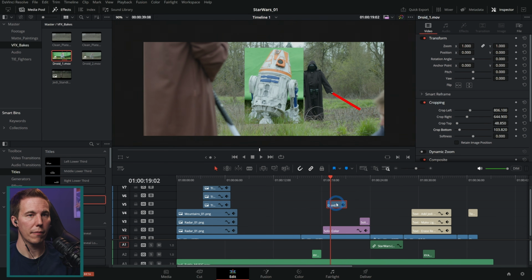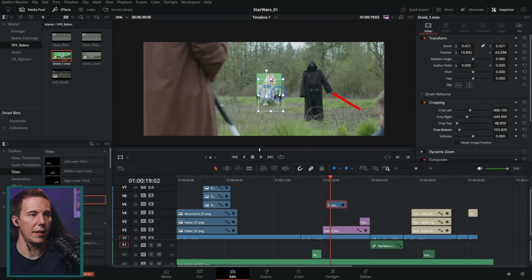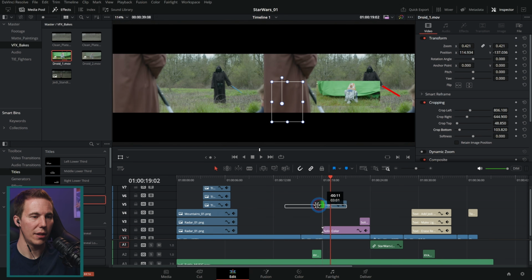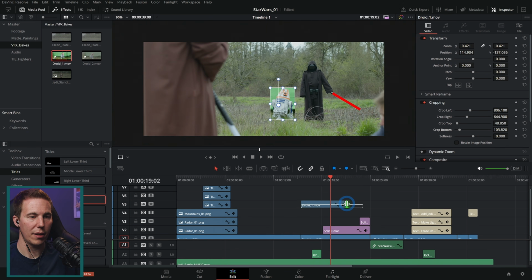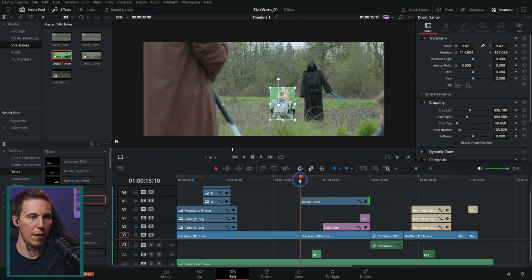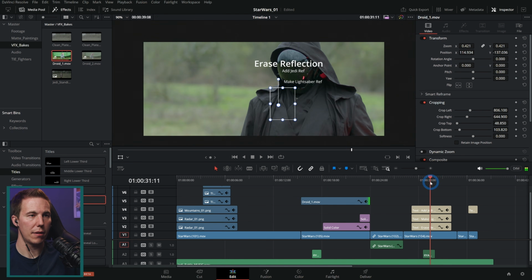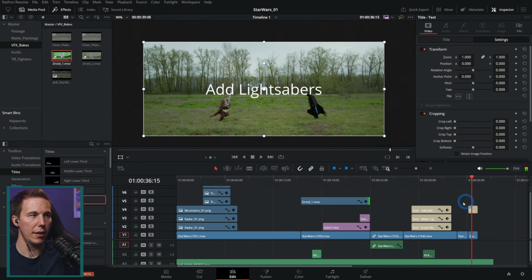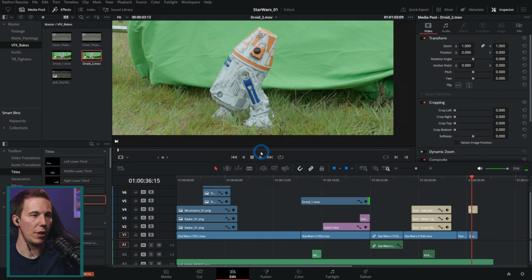Okay. And we're just going to roughly size him and move him kind of where he needs to be, somewhere like that. So we just remember there's a droid there. We don't forget to put him in, because that would suck. Okay. So put him there. And then in this other shot, he needs to be the side shot.